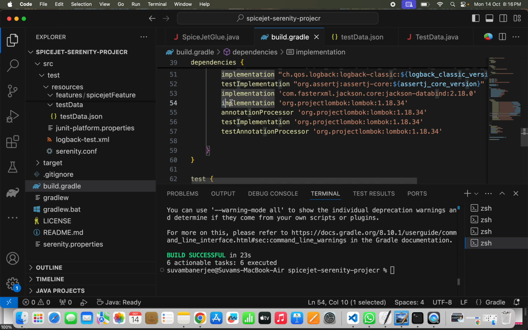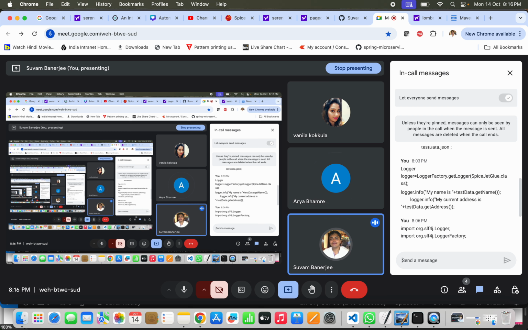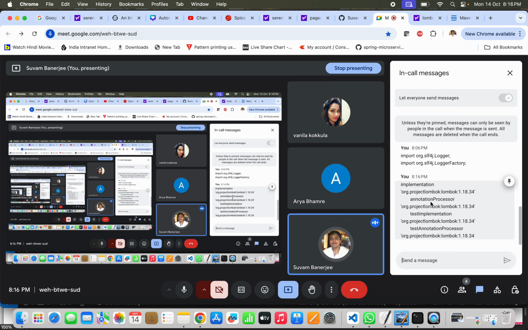Okay, so we use that compile only, right? So let's use these 4 lines instead of that compile only. हाँ, लाइन 54 डिलीट करके ये चारों, इसका मीनिंग ये है कि ये डिपेंडेंसी नहीं है, it's an annotation provider, correct?